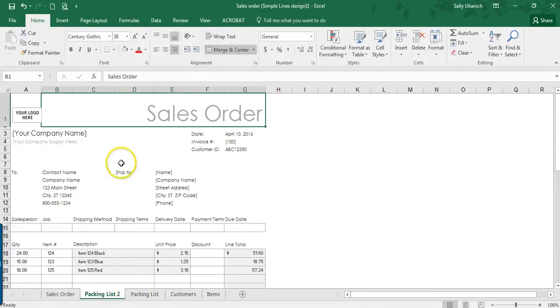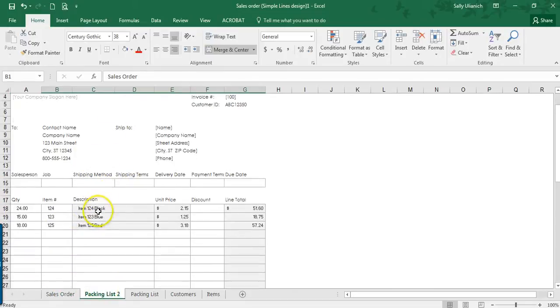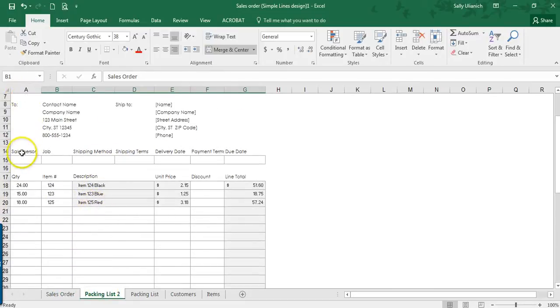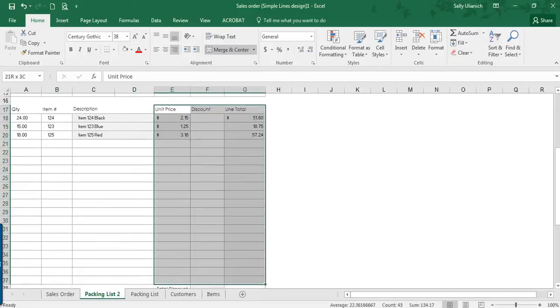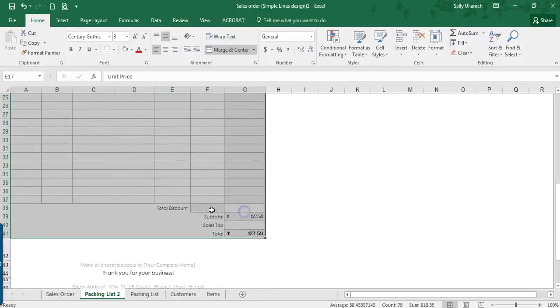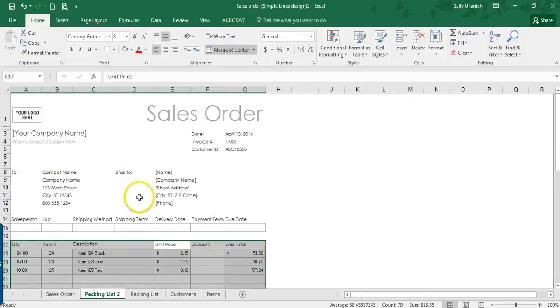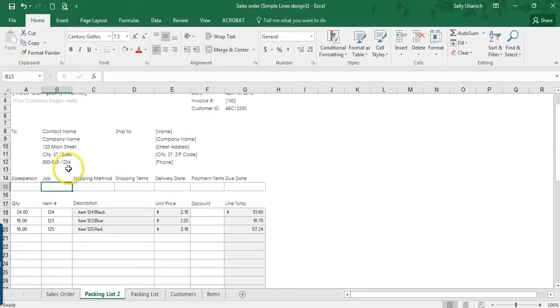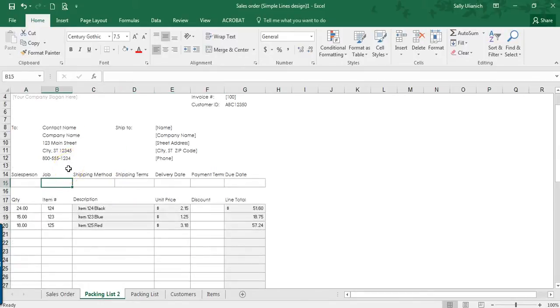So we already have all this information here. What you can do is delete certain fields on here if you want to, like they don't need to know the price or discount or line total. But the thing is you want this information to transfer over.